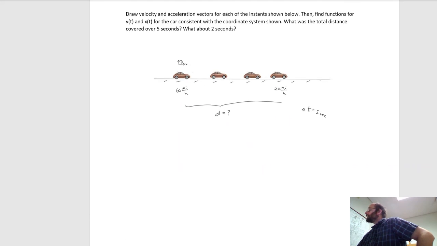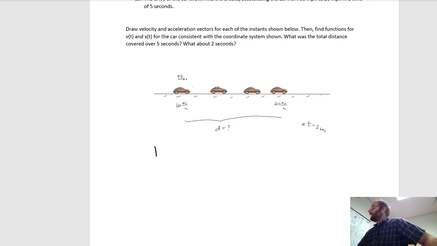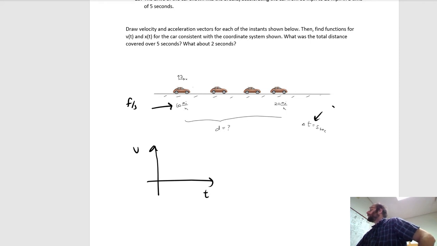So start by sketching a velocity graph, velocity against time. Now, you're going to want to start this by converting these to feet per second. Those would be just good appropriate units to work in. You can work in meters per second if you wish, but I wouldn't leave it in miles and hours.